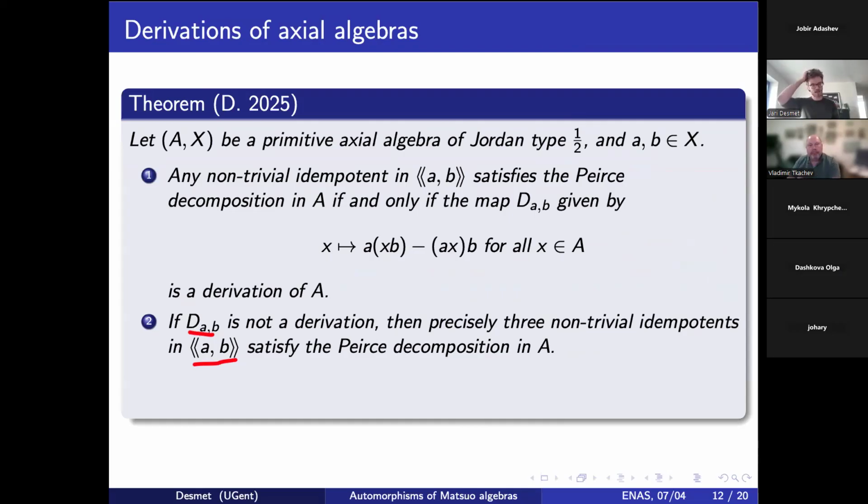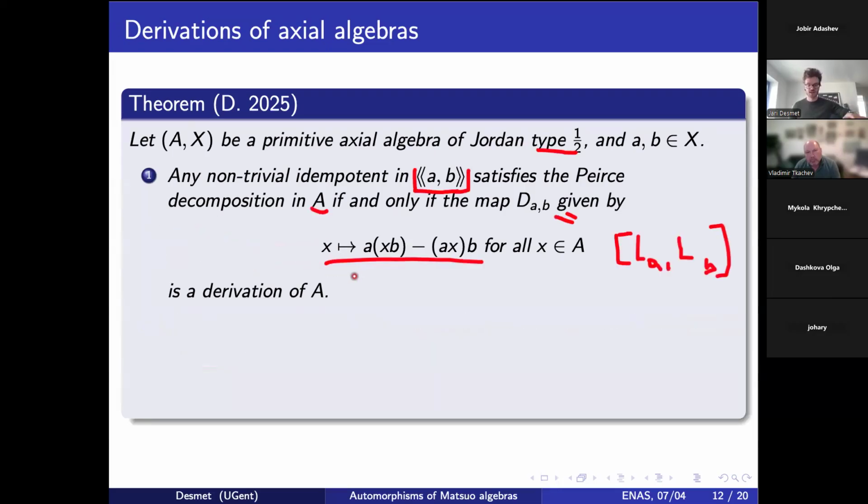Yeah, I mean that if I take any non-trivial idempotent in the subalgebra AB, then in A, the left multiplication operator, so suppose I have any non-trivial idempotent E here, it satisfies the Peirce decomposition if L_E going from A to A is diagonalizable with eigenvalues 0, 1, and 1/2. And of course, the eigenspaces belonging to these eigenvalues should also satisfy the same fusion rules.